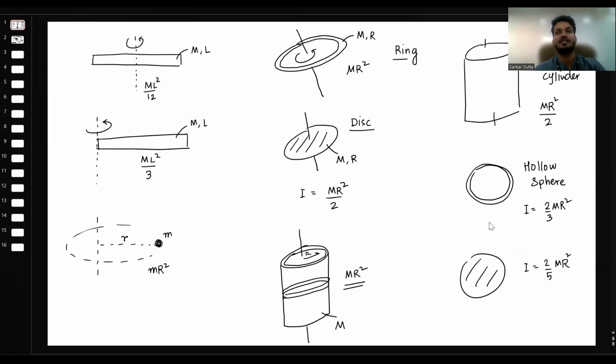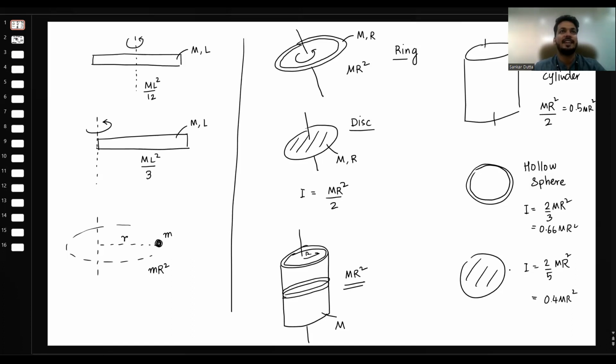Yes, sir. Okay, so in this whole list of moment of inertia values, notice the solid sphere: I equals 0.4 mr squared. This is the reason I'm doing it in decimals, it becomes easier to watch. 2 by 3 is essentially 0.66 mr squared. This is 0.5 mr squared, and this is also 0.5 mr squared. All of these are just 1 mr squared.